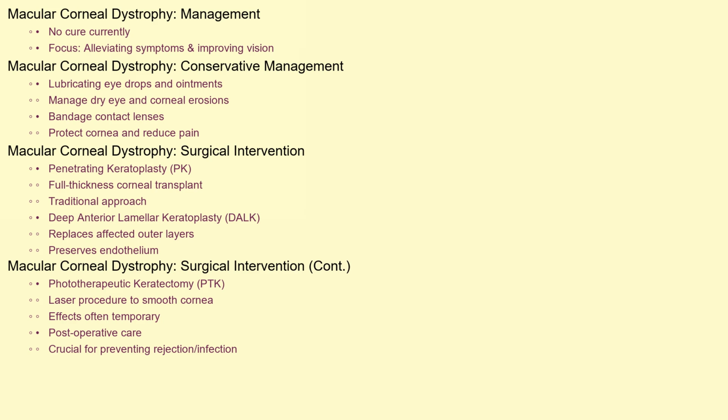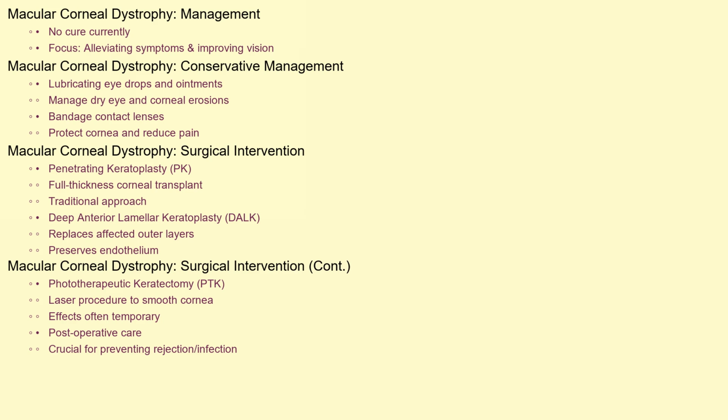Currently, there is no cure for macular corneal dystrophy. Management focuses on alleviating symptoms and improving vision. Initially, conservative measures like lubricating eye drops and ointments can help manage dry eye and corneal erosions. Bandaged contact lenses can also protect the cornea and reduce pain. As the disease progresses, surgical intervention becomes necessary.